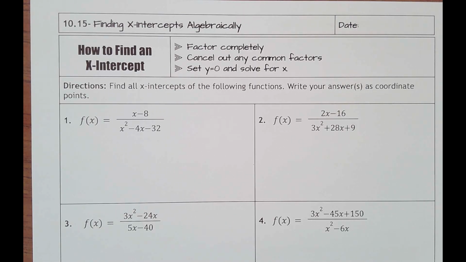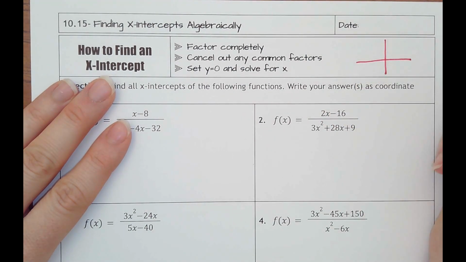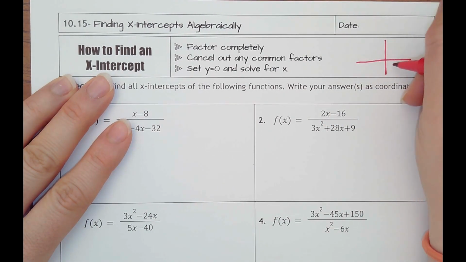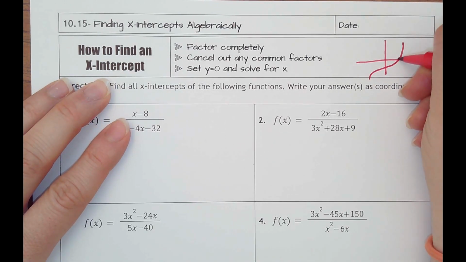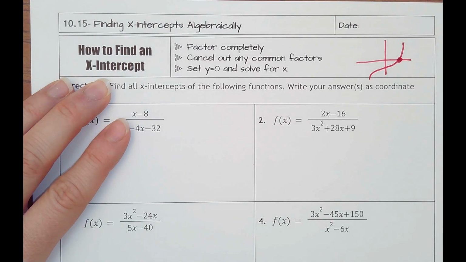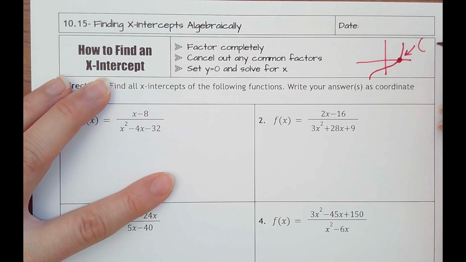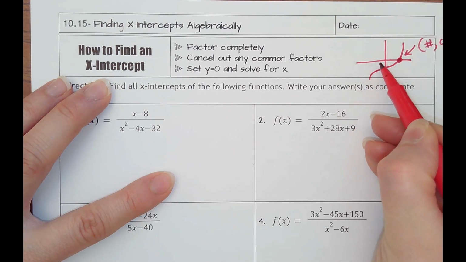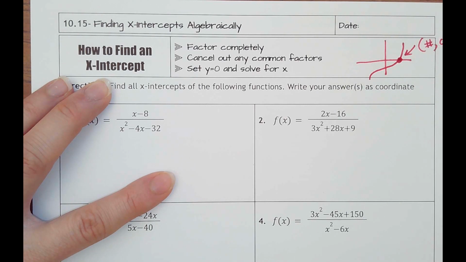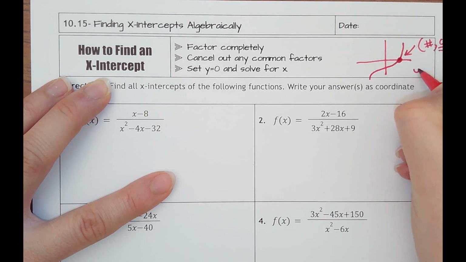Lesson 10.15, finding x-intercepts algebraically. I want to talk real quick about if I have a graph and my function, let's say, does this. And I say, where's the x-intercept? That would be this point where the graph goes through the x-axis. What about that point as an ordered pair? It's going to have some kind of number for its x value, and then its y value is going to be 0. Every time, no matter where it's at on this x-axis, because it didn't go up or down. That's important for us to be able to get an x-intercept, is knowing that y is going to equal 0.